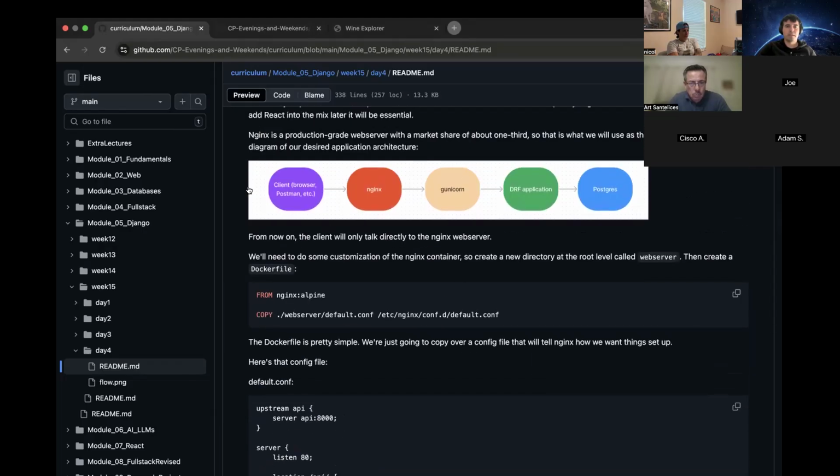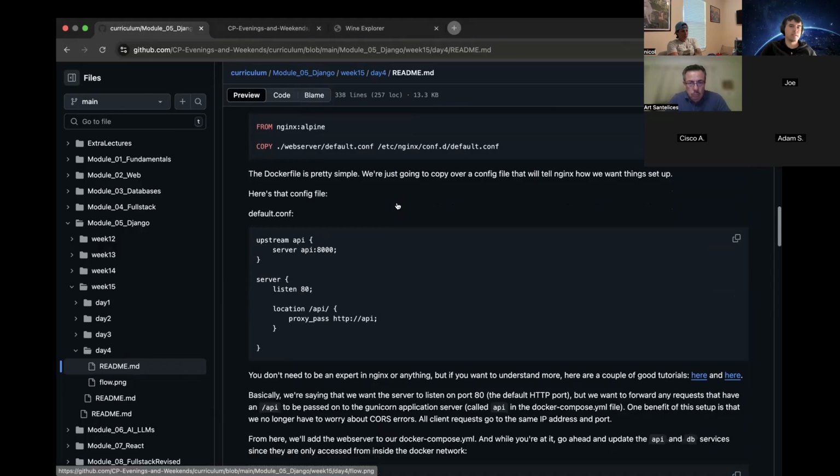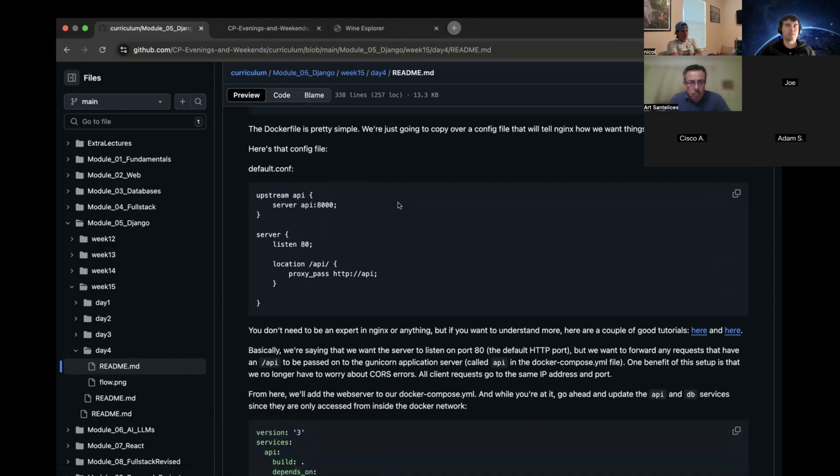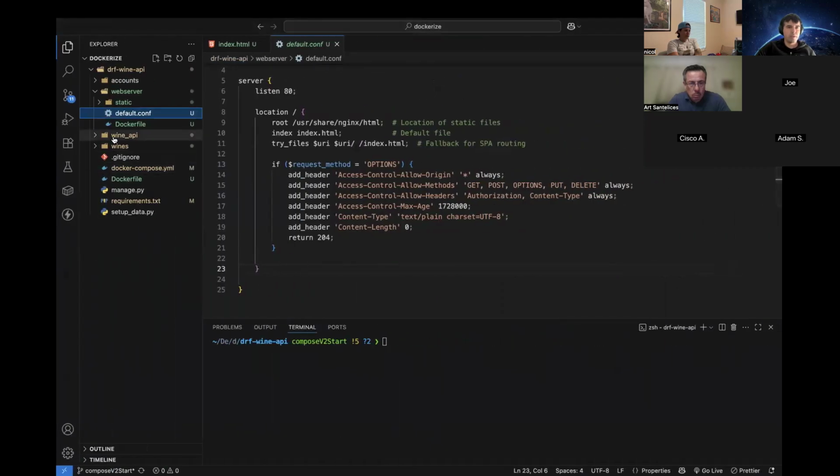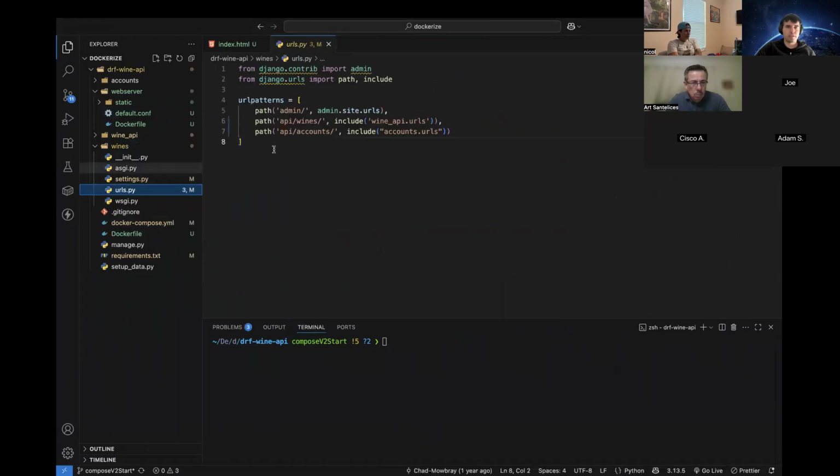It used to be that they were pinging /wines. But now they're not pinging your API directly. They're going through Nginx. So how are your URLs going to be affected? It's just adding /api to the front of wines, to the front of our original. And when you go to your app, I already did it, so I could just show you. You're going to notice exactly that. We're changing the route a little bit because we're not going to the API directly anymore. We're going through Nginx.